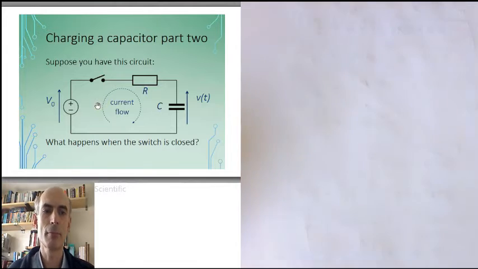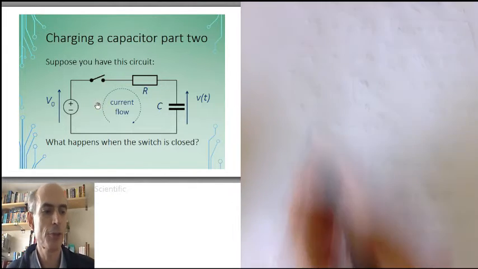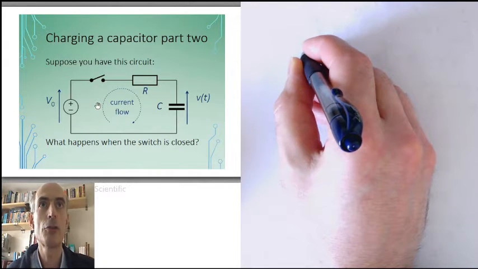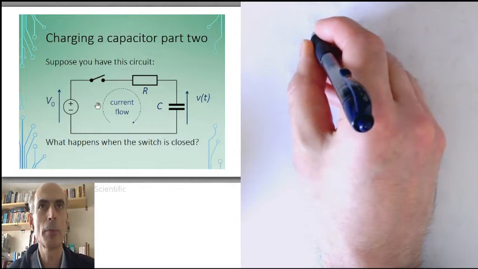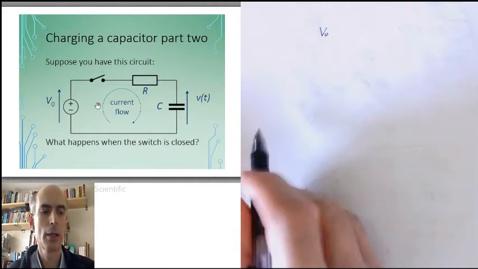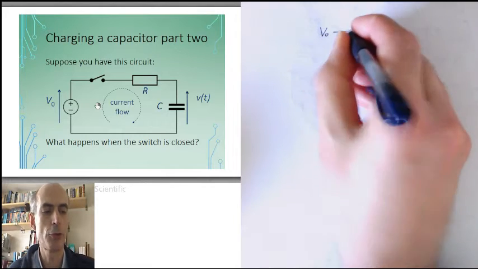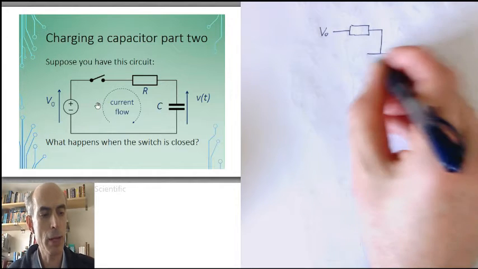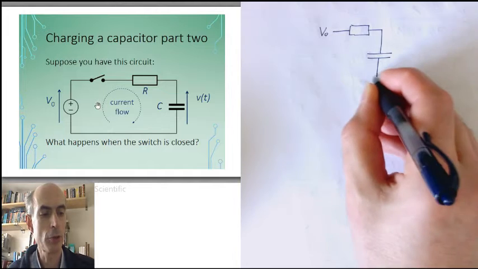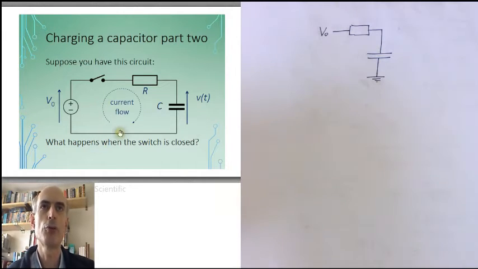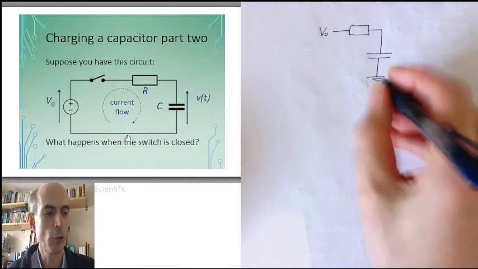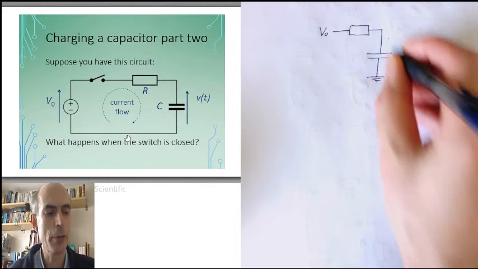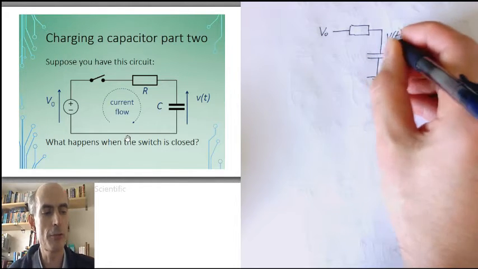What happens? Well, it's just nodal analysis again. We can apply our usual Ohm's law and Kirchhoff's law techniques and determine that after the switch is closed, I'll have a constant voltage V0 at this point in the circuit here, and then a resistor here, and then we're going to be going through a capacitor down to ground. I'll define the voltage at this bottom node of my circuit as my local reference voltage of 0. And I want to know the value of the voltage across the capacitor. This point here, I'll call it V of t.